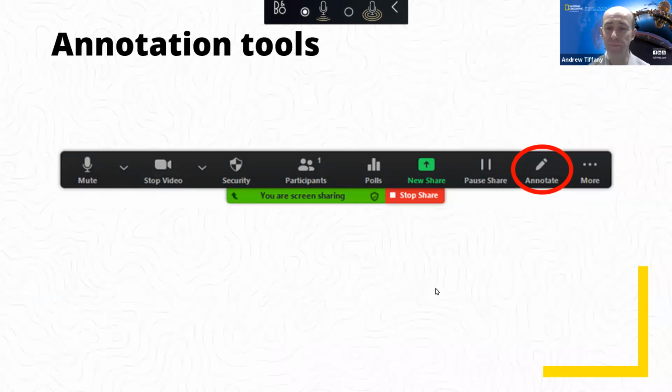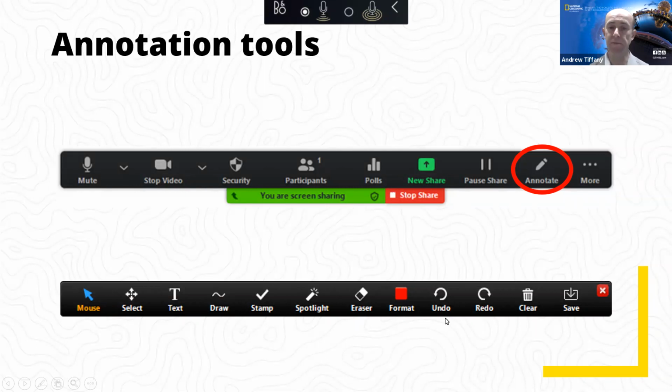You should be able to see in the menu bar at the top of your screen this red circle which says Annotate, okay? You should be able to click on that and bring up a toolbar which looks something like this. And you should be able to use, say, the stamp feature to put some stamps on the screen or do things like that as I ask you to do them. This is one way we will interact today.